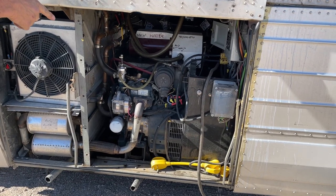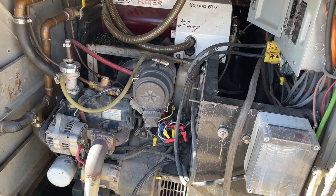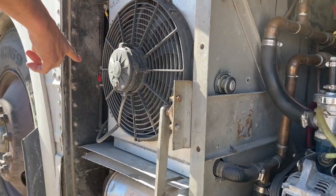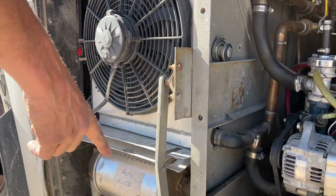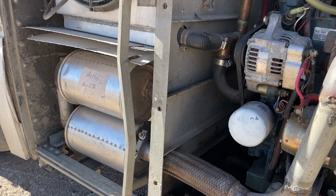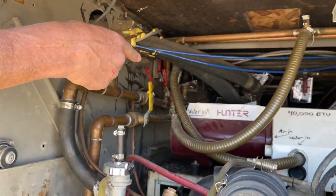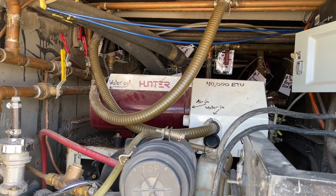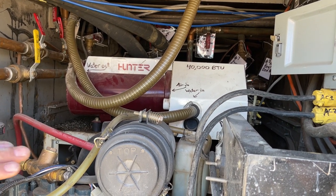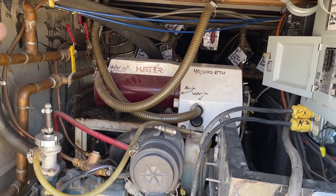I can't remember what size generator it is — it's a two-cylinder Kubota engine, around a 5,000–7,000 watt diesel generator. It has its own radiator for cooling on a thermostat, and it has two mufflers back to back going through each other because of the space to quiet it down. The diesel for the coach is right behind it — 140 gallons. This is a hunter, kind of like a Webasto, hot water boiler — it's 40,000 BTU. It will heat the generator, heat the engine, heat the domestic water, or heat the radiators to run through the coach to keep people warm.